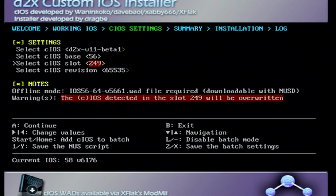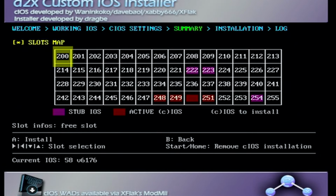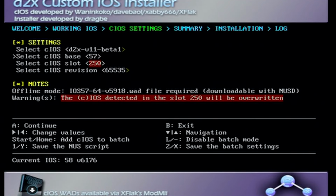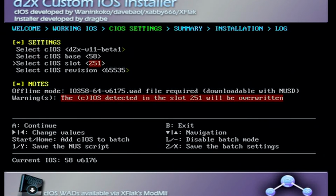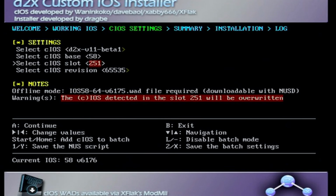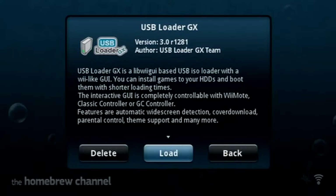There's 2 more. For the next one, again, leave the top the same at beta 1, change the base to 57, change the slot to 250, and press A again, and we'll install the third iOS. And that one was also a success. Press A to continue again, and we're going to change the base to 58 and the slot to 251. Once you have those settings, press A and press A again, and we will install the last iOS. And there we go, the last one was a success. So press A to continue, and then just press B to exit. Should take us back to the Homebrew channel. Alright, so now that the custom iOSs are installed, we can load into USB Loader GX and get it set up.